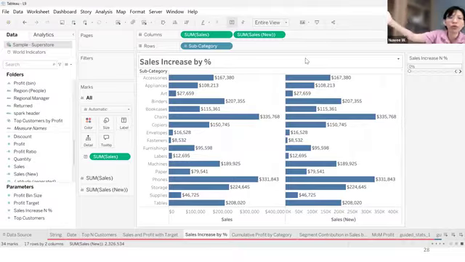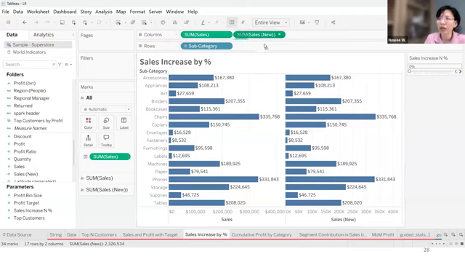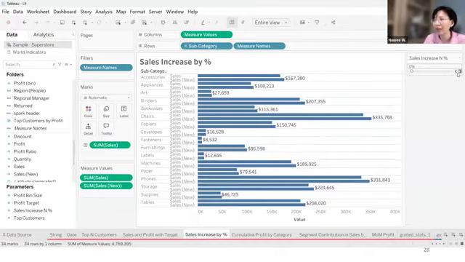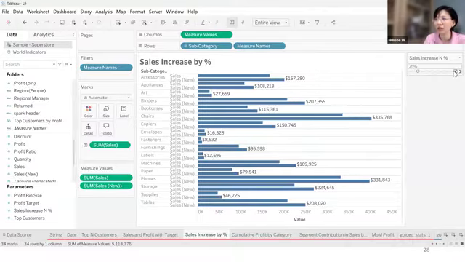Okay, so let's move them to be side by side so you can see the difference between sales and sales new. You drag sales new to the x-axis of sales and you release it. Okay, right now if you slide the parameter you can see the difference. But the label is not correct yet, we will correct this, but the parameter does work right now.